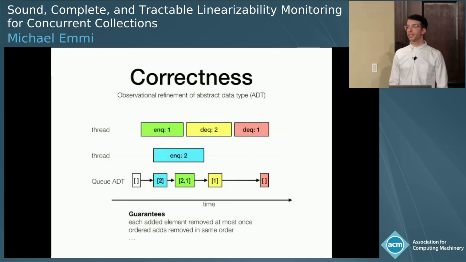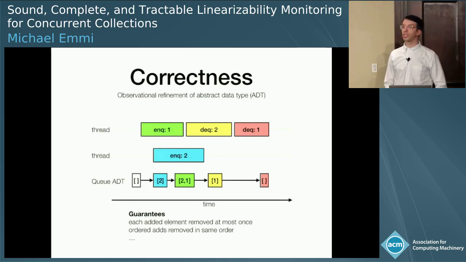The correctness criterion for these concurrent data structures is commonly what's known as observational refinement of a given abstract data type. So in this case, if I have an implementation of a queue, maybe Java's concurrent linked queue, for instance, I will have an abstract data type of a queue behind it with enqueue and dequeue operations. So the question of whether this particular execution is accepted, or admitted, by that queue, we just have to reason about the queue abstract data type. The queue abstract data type is non-deterministic. When there are concurrent operations, it can choose which one it decides somehow happens first.